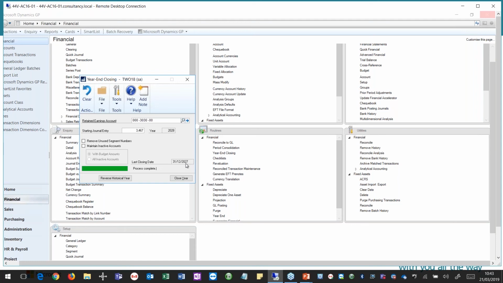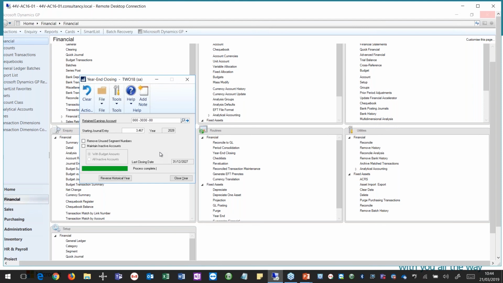People have looked at it and thought maybe the process didn't complete because it didn't give a message at the end of it, and they've hit the close button again. No, please don't do that, because you'll be closing the following year. So that's always been the most common issue that we've had in this window, that sometimes users have accidentally clicked the close button twice because maybe the hourglass was there, they weren't too sure whether it was running or not. Hence, that's why they've put in the progress bar. Now you know why we take backups.